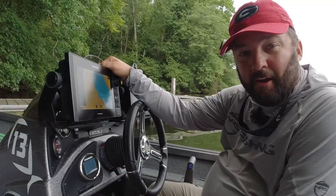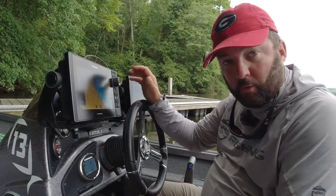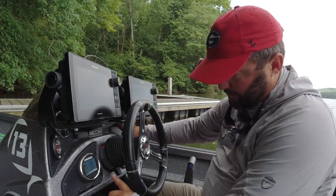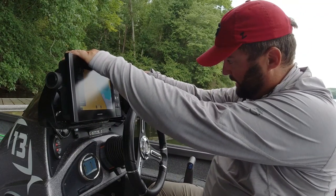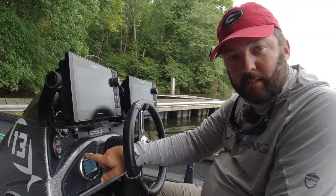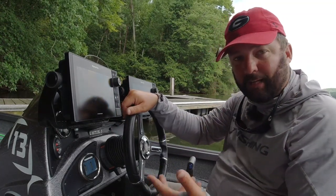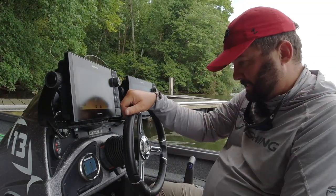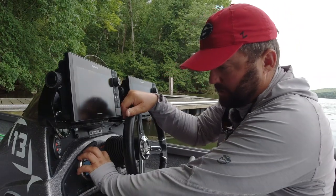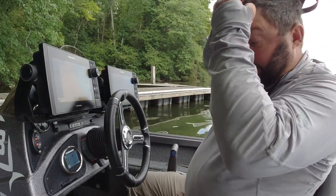I'm going to put more gear tracks all around the boat so I can change things around — I just gotta find the right spots. All right, the console. One of the cool things about this boat is how computerized it is. I had this dial — the computer, I'm calling it — moved from up here down to here when Justin over at Buck's Island mounted my electronics. It tells me RPMs, gas, how much oil I've got left, hours on the motor — all the information I need about the motor right there. I love it.